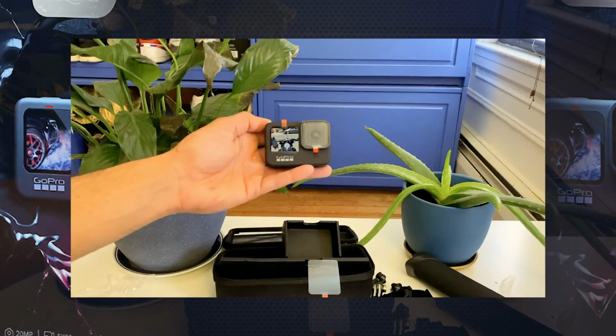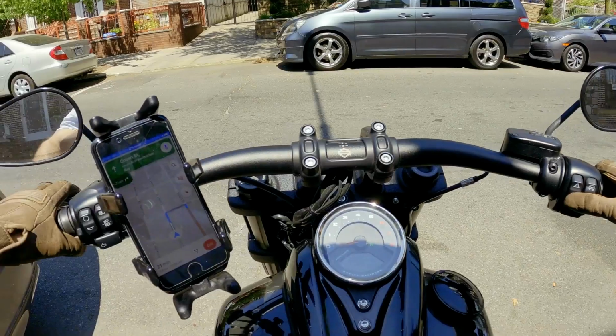Chalo dekhte hain kaisa lagta. Let's have our first ride on it.